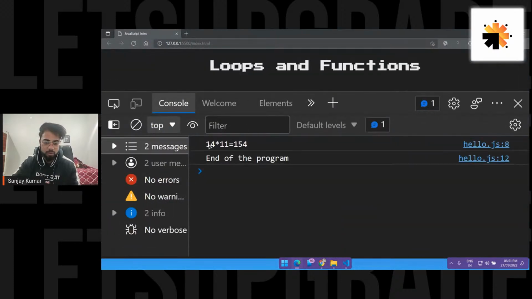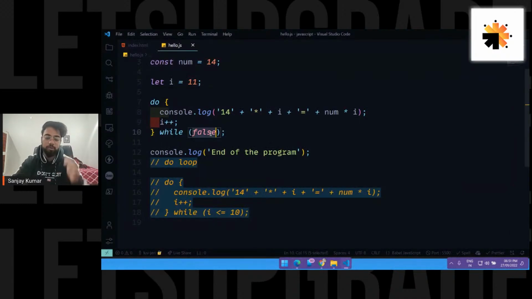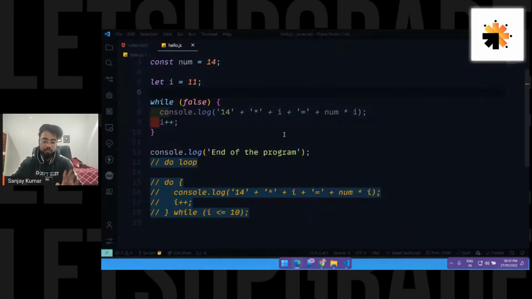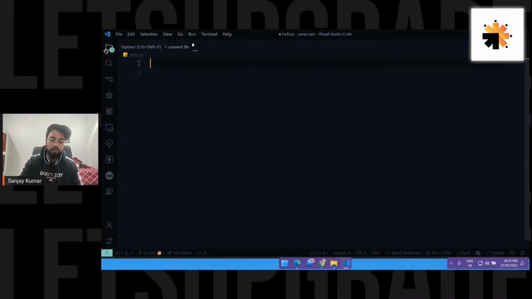So we got our output here just once, and after that the condition is false. In the case of a while loop, it's never going to happen. If the condition is false even in the first case, it's going to just end the program. So that was all about the three kinds of loops. And we have loops on arrays also, which I'm going to cover right now.